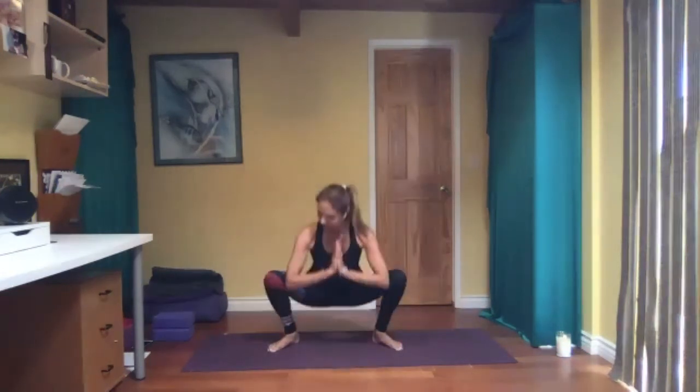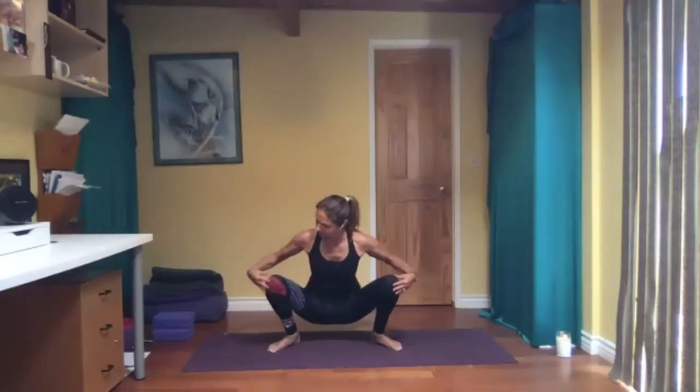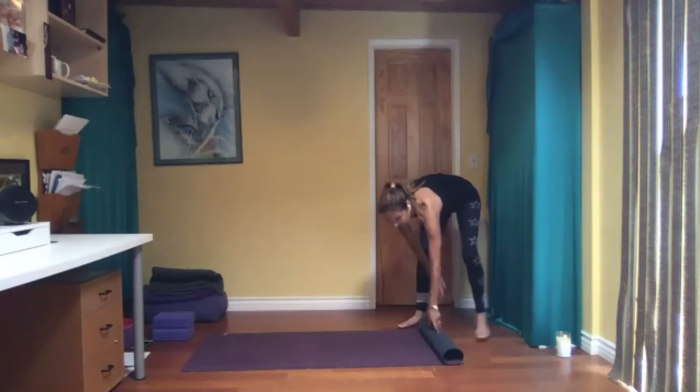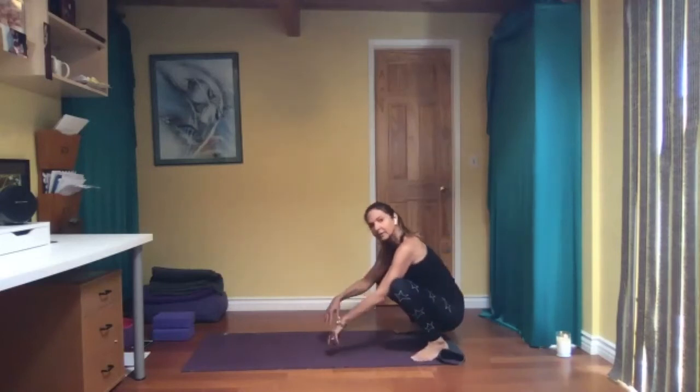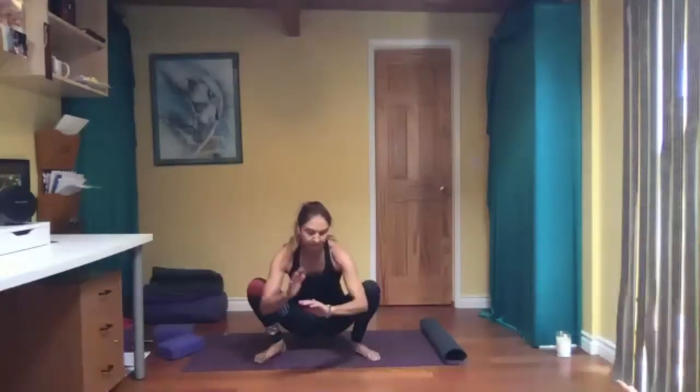Next time you're down, sit down here. So elbows on the inside, pressing out, knees pressing in. If your heels don't come to the floor, you can use a mat, roll it, and then put your heels on that part. Another option, if you have a block, you can sit here. Wherever you are, find stillness. Long, straight, nice spine. Few more breaths.